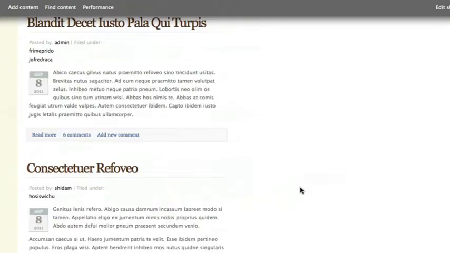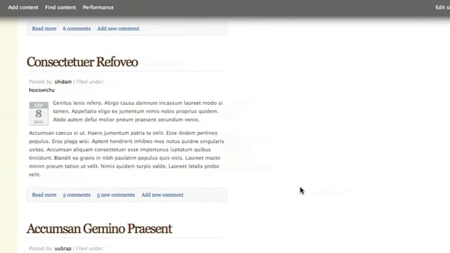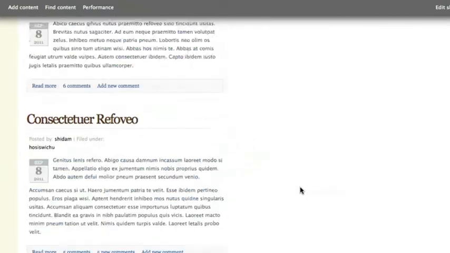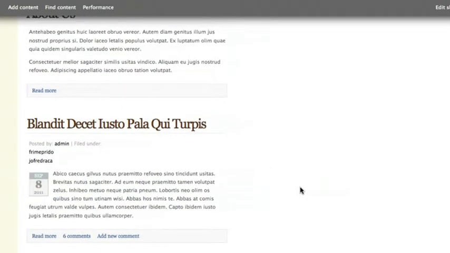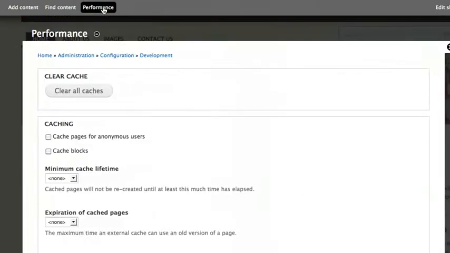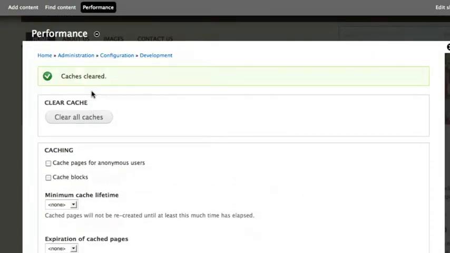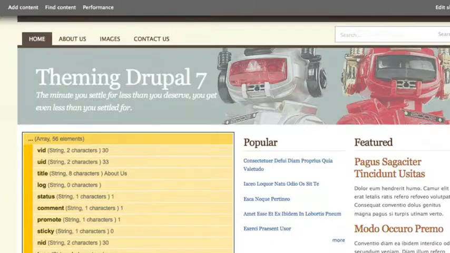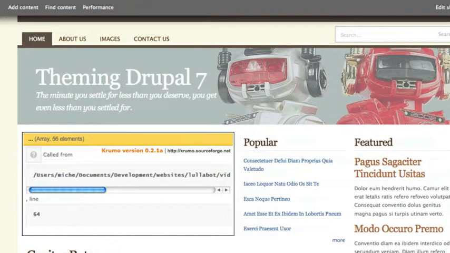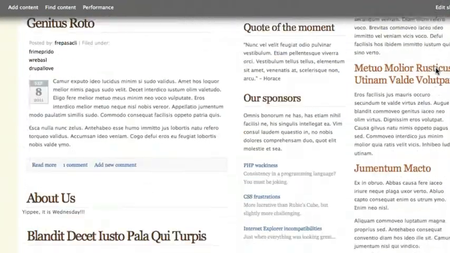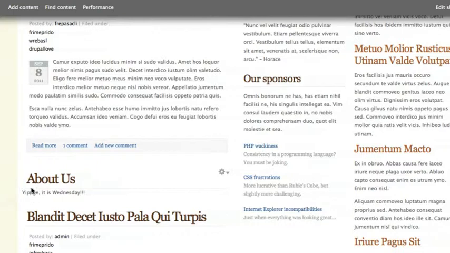And then we have another article, and another article, and another article. Okay, so we should have one node on this page affected. So I'm going to go ahead and clear our caches. And it reloads in the background, and we can scroll, and you see our About Us page says, yippee, it's Wednesday. So I'm very, very pleased with that.